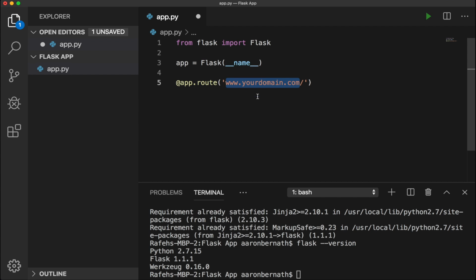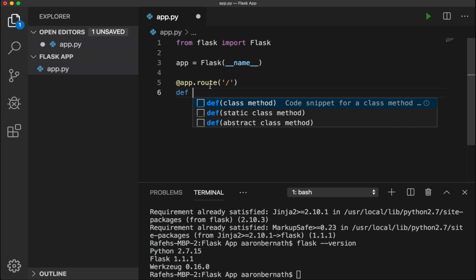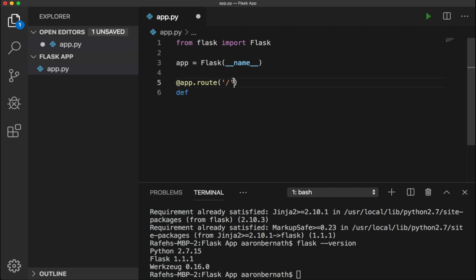We're just going to be on the localhost, but I'll show you that later. This just means it's your domain with nothing after it, like www.google.com or something. There's nothing coming after. So if the base URL of our website is that, then we can just have a function right below it, and this code is what will run whenever we get to this URL. Pretty simple. So let's just do a simple hello world, and you're just going to return hello world, okay? And that's pretty much it.